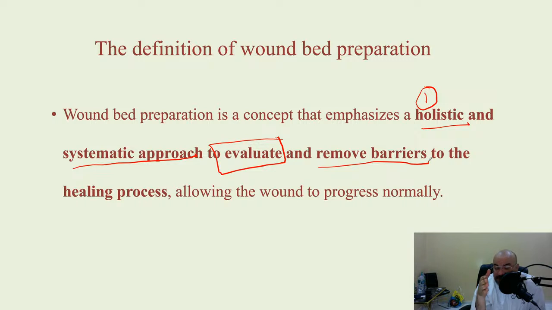our responsibility is to maintain the normal process, which starts from hemostasis, inflammation, granulation, and remodeling. But the wounds pass through one phase and get stuck. So the responsibility of the healthcare providers is removing the stuck that happened, or helping the wounds that are stuck in one phase to go to another phase. And barriers to the healing process, which is to allow the wounds to progress the healing normally.